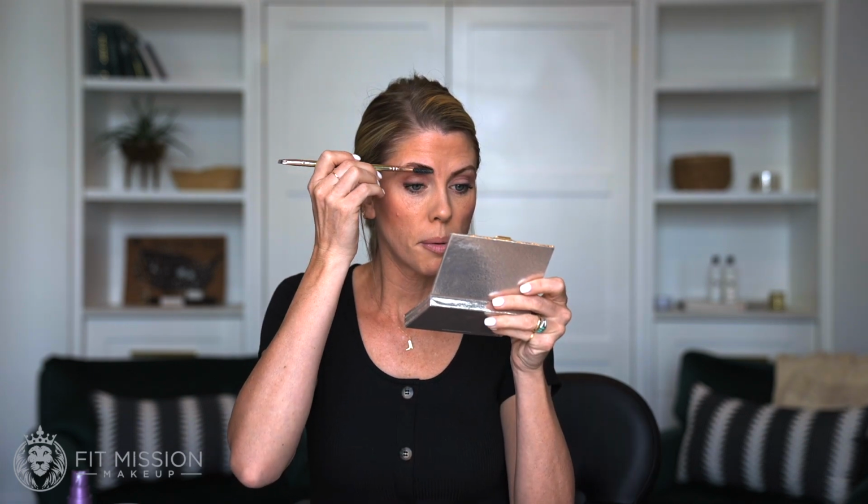Now, when you do this, we're going to shape those brows. We want to go with some type of shape. When this hits the skin, you can do it where it just hits the brow, or you can do it so that it hits the skin a little bit too. I like to have it hit the skin because I go really sparse right along here. So I'm going to get out a handy dandy mirror, and I've already spoolied my brows.